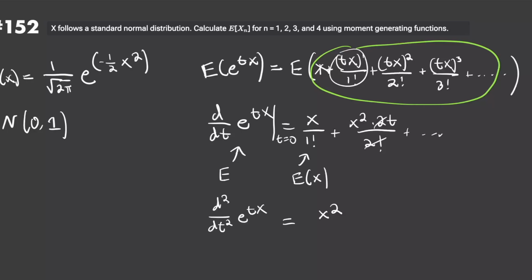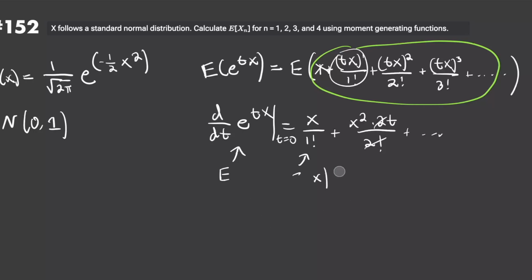And then we're going to get all of these extra terms, which will continue to have a t in them. So when we evaluate this at t equals 0, they will all become 0, and we'll be left with x squared. So when I take the expected value of this, I'm just taking the expected value of x squared, and so on. When I take the third derivative and evaluate it at 0, it's going to become the expected value of x cubed. And when I take the fourth derivative, it's going to become the expected value of x to the power of 4, and so on. So that's how a moment generating function works.